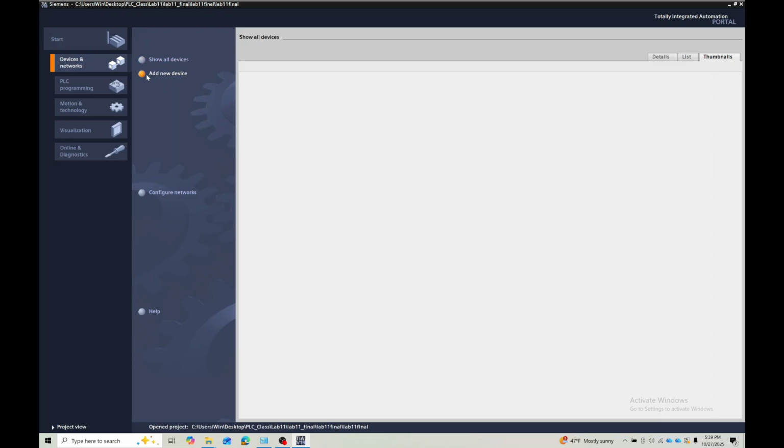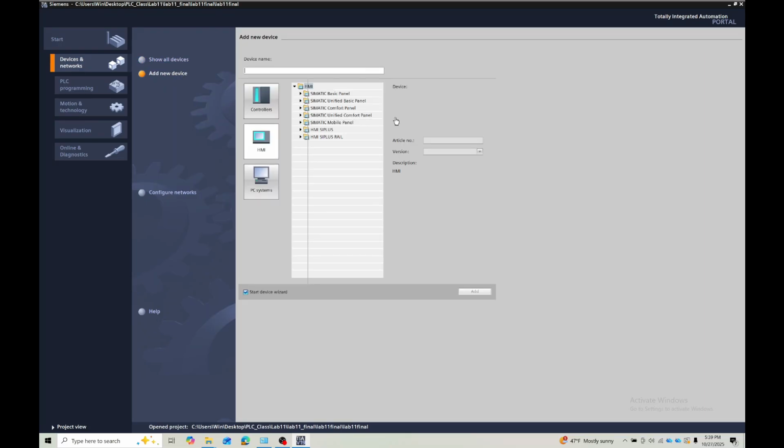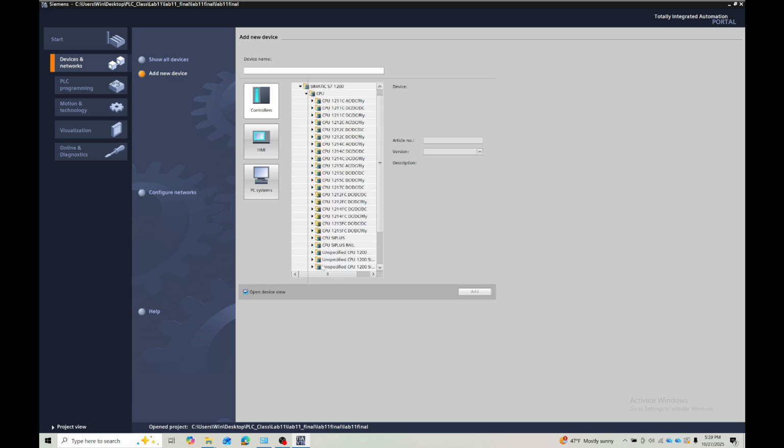For sure we want to add a new device for this control system. So let's start with the controller. Our PLC is this one. I choose that and I add that PLC, which is an unspecified CPU 1200. So it's going to connect and somehow recognize the PLC that we have.